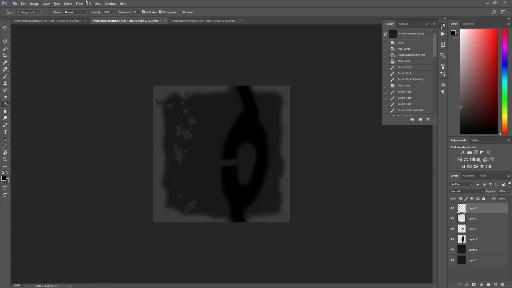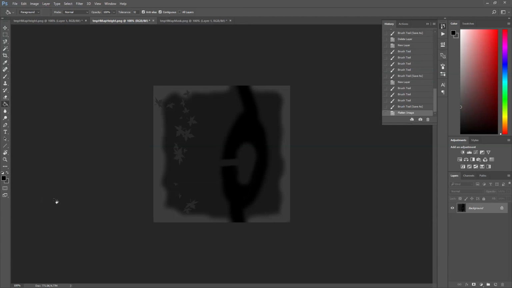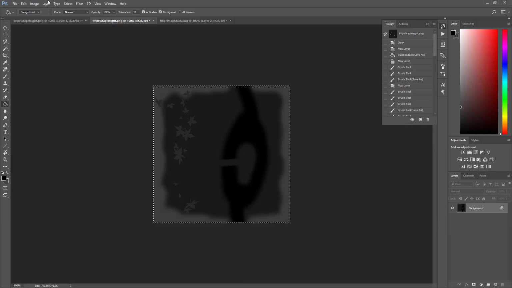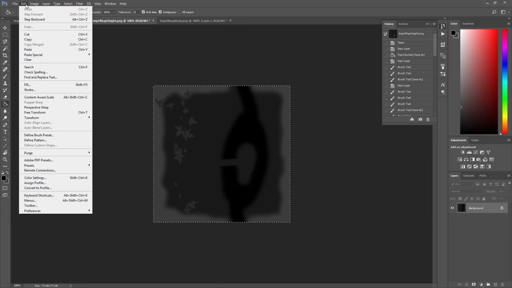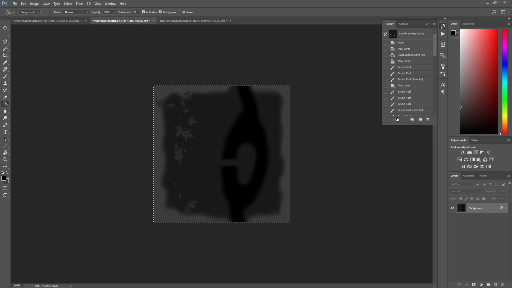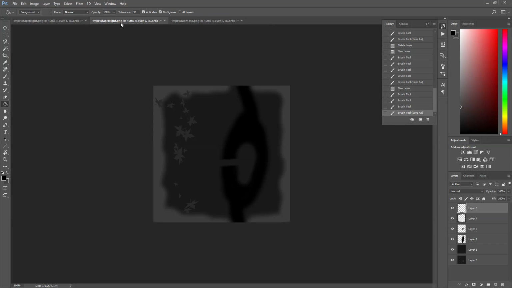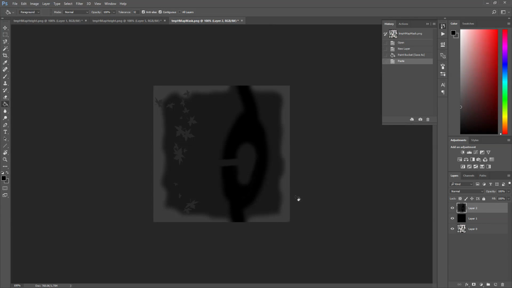So what I'm going to do is come over here to Layer, Flatten Image, select all, Control-C to copy, Control-V to paste, and then I'm going to come back to this other map, and basically what you can do is come over here and undo the flatten. That way we've restored that back if we need to make any changes. And now I have it over here as a guide.